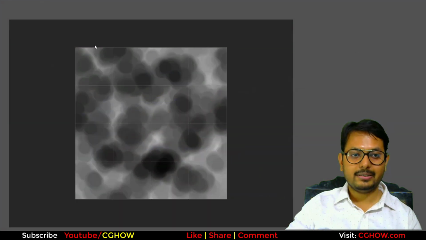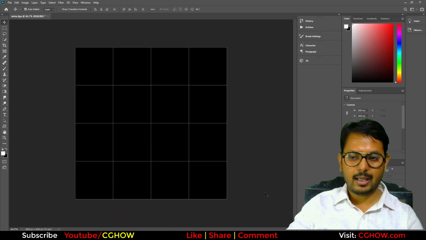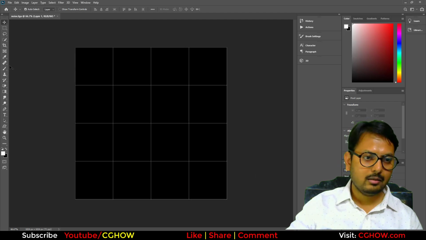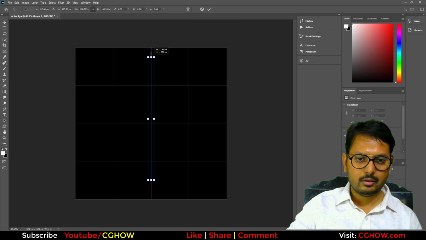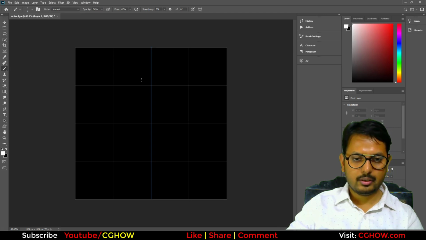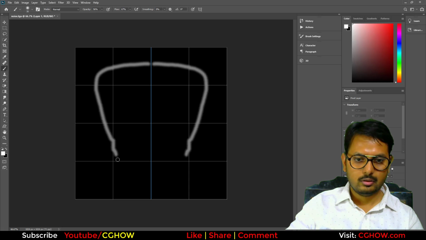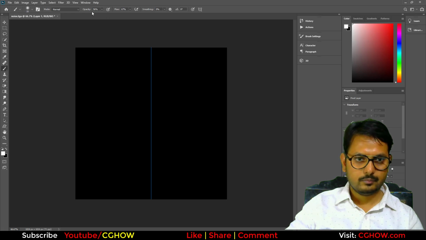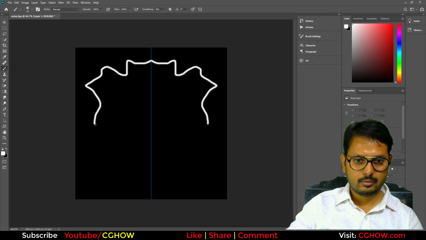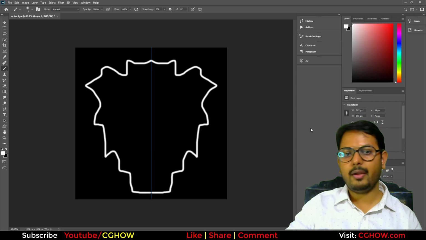So I'll just make a basic texture, make this black, and I'll use the brush and use a vertical symmetry, and now I'll use this brush and you can play with this if you want. Okay, so you have this.